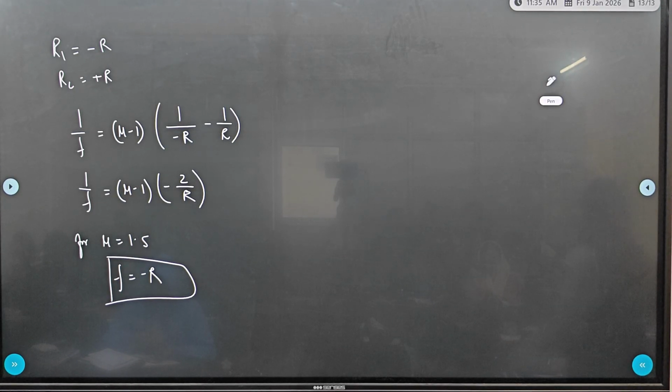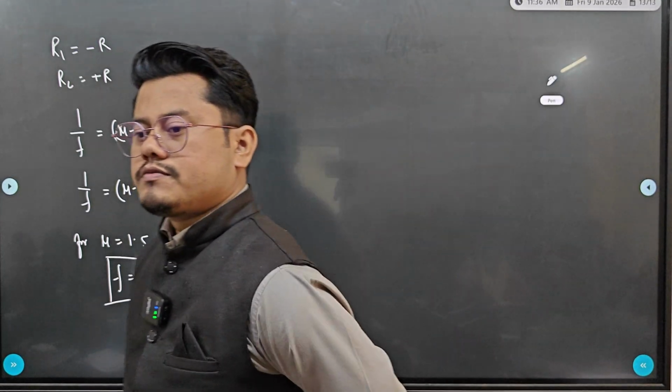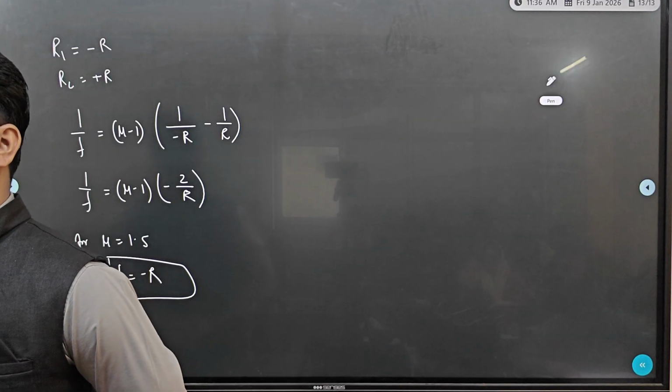How did you get this plus 1 by R? R1 is infinity, no? R2 is positive or not? According to the formula, it is minus or not? So 1 by infinity minus 1 by R, it should be minus. Like the same, F is equal to minus 2R. Two times R. Got it? Yes, sir. Done, everyone? You got F equal to minus 2R or not?